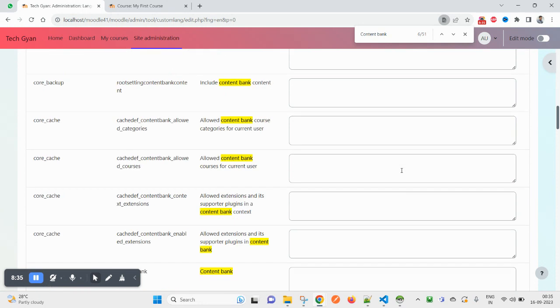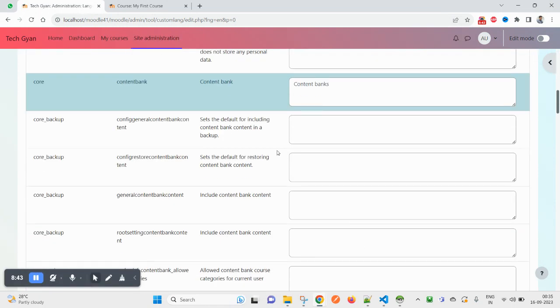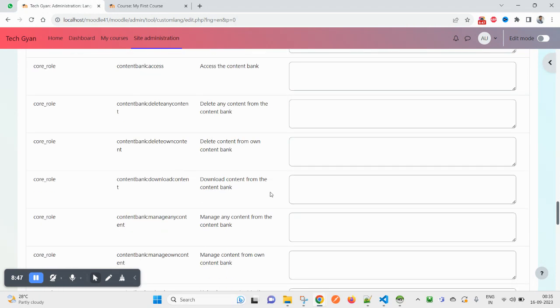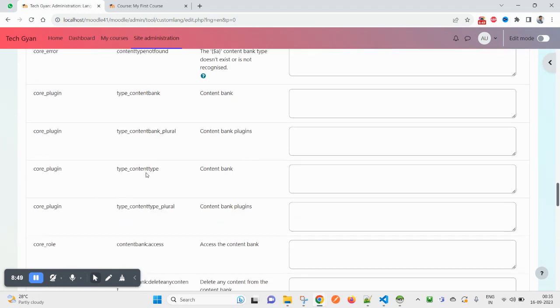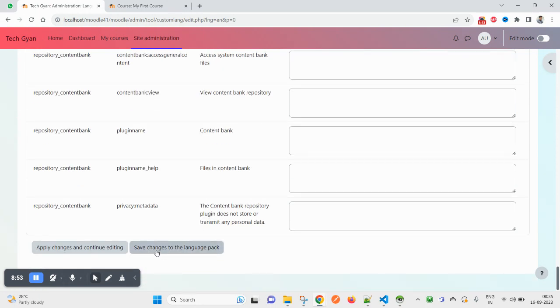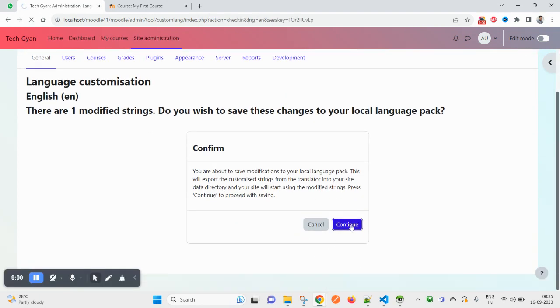Clear? Come down here and click apply changes and continue editing. If you want to edit more strings, you can also do this here. Now click on save changes to the language pack. Click on continue.